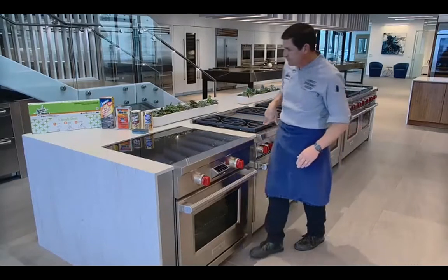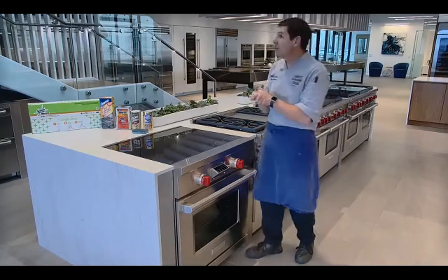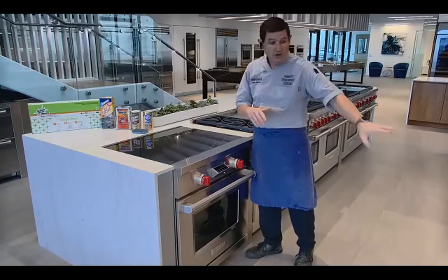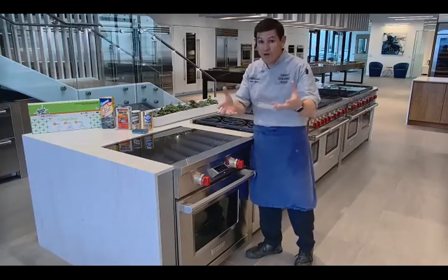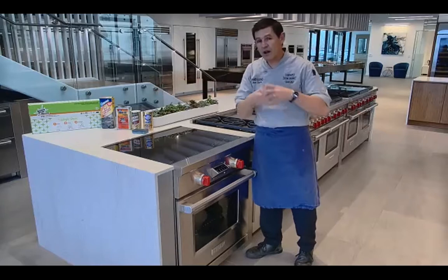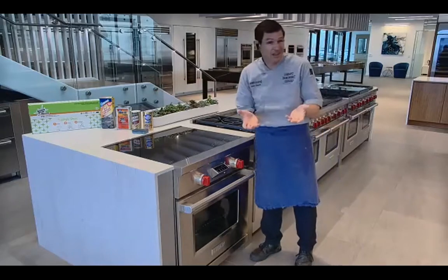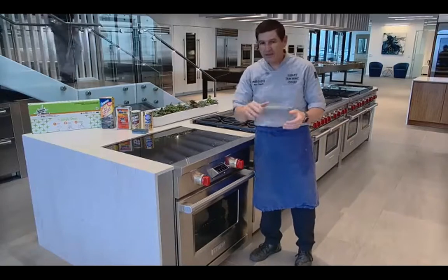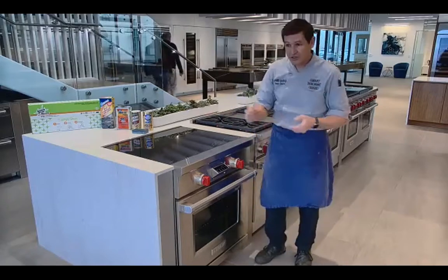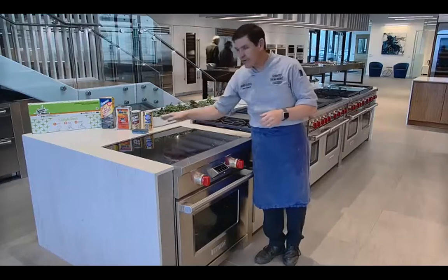Okay. As I talked about last week, one of my favorite products and one of the hardest things you'll ever find to clean about your dual fuel oven are the racks themselves, right? So the Carbona 2-in-1 oven rack cleaner is a great way to, I think, annually clean your oven racks. And cleaning oven racks can be really, really painful, literally, with scrubbing those with a brush or with a scouring pad or something like that.